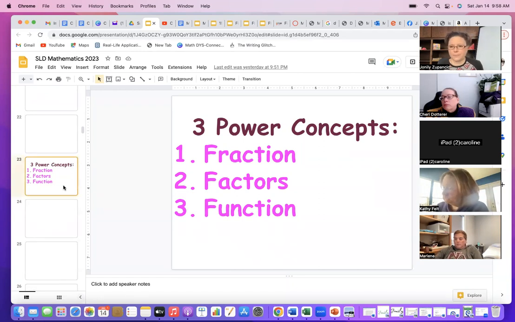And finally, function. And you might say, oh, well, I teach kindergarten, so maybe that one isn't for me. That one is especially for you, because function and rate are essentially just skip counting. And how do we build single digit fact fluency? It's with a good foundation of skip counting. What is skip counting? Skip counting is rate that leads to function. See, I told you we're making some of these things a bigger deal than what we need to.